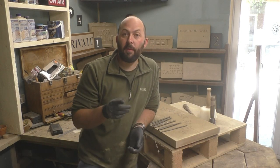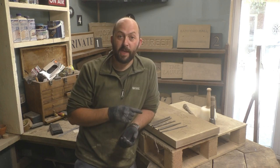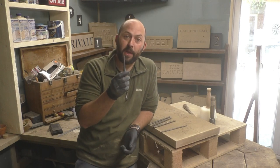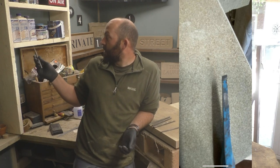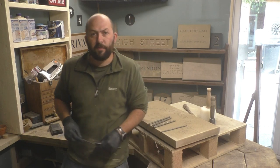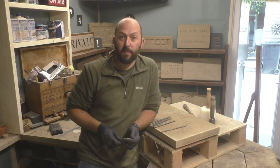The second thing I want to say while I'm here is Rob Harris sent in a little tip for you. He was saying, if you're going around corners when you're carving, sharpen one of your chisels on an angle. I'll put on the screen the picture he sent me of his chisel that's sharpened on an angle. We do this as well, a couple of chisels with a slight angle on them. This 4mm is ground on a slight angle for going around corners. I do use it from time to time, and I've also mentioned it in a video right from when I first started, but that's a great tip there from Rob.